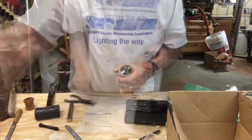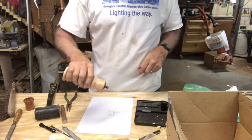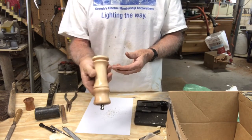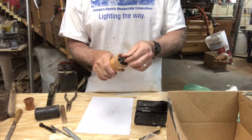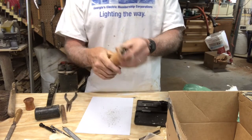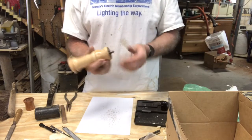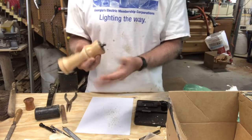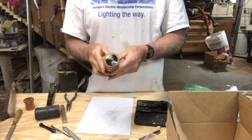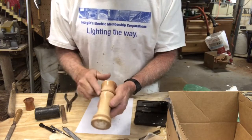All right, let's go get some salt and pepper. All right, it works. There's still not much of an adjustment on there. That could probably go down there quite a bit more. But salt comes out the top, pepper comes out the bottom. I'm not really pleased with the overall shape of it. I think it got a little top heavy.